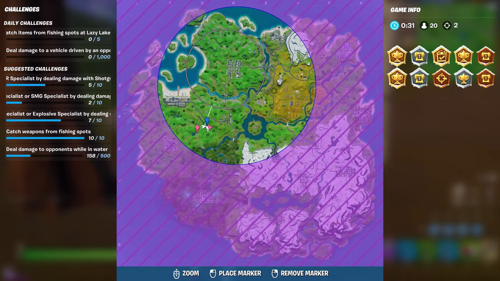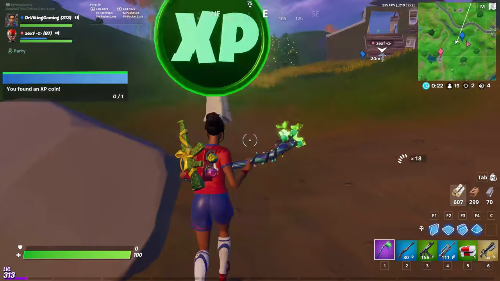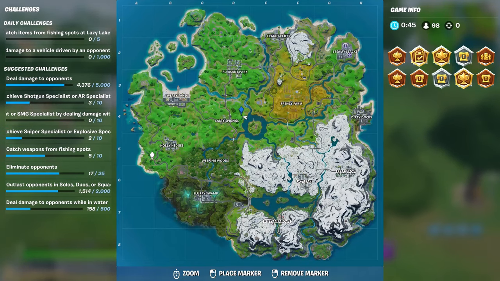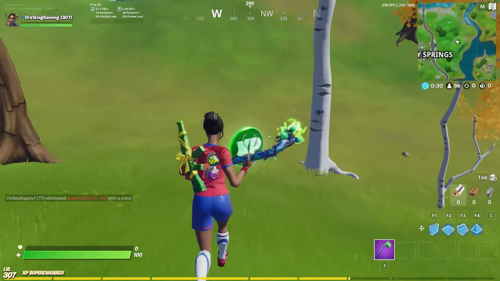From there, head toward the east. If you botch a landing, grab an XP coin as you bail off. Oh, another Sweaty. Nope, Salty. Botched landing, head to the east. XP coin in the field, grab the XP coin.